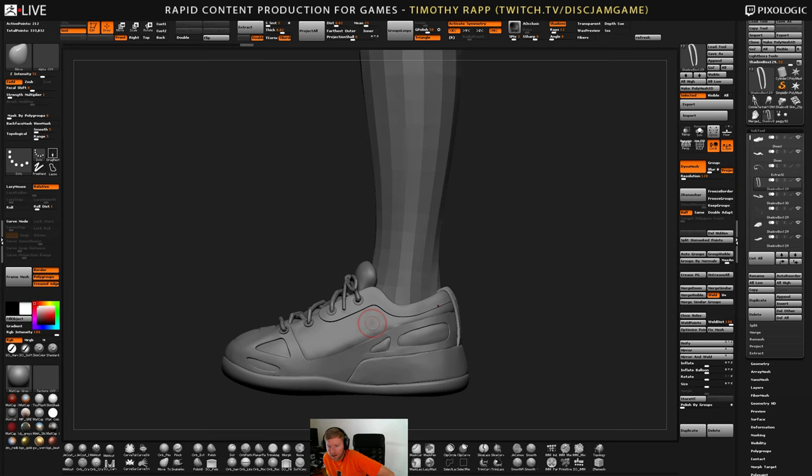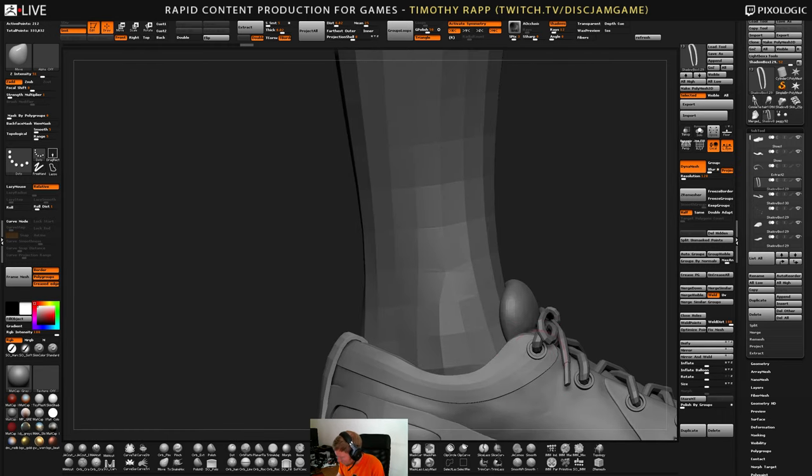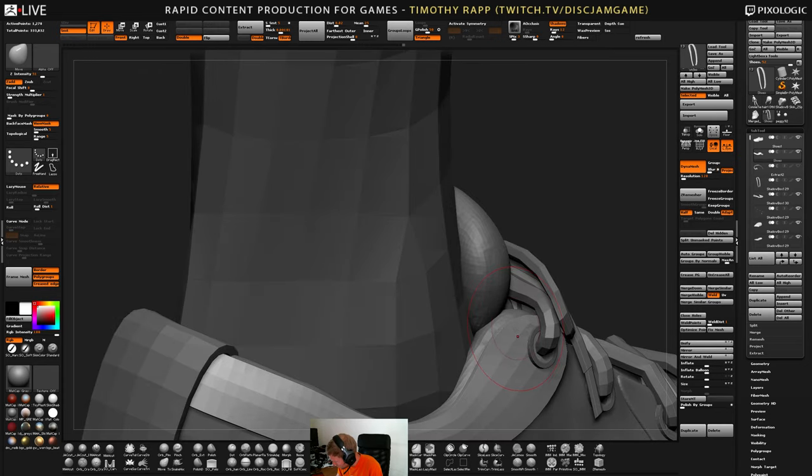Multi-tile UDIMs is actually supported by Substance Painter, and that's what I've been using for my texture flow. I've only been using it for about a year now because it's a pretty new piece of software, but it's just so fast. Marmoset 2 supports UDIMs, and it's outside the scope of this channel to walk you through all that. But if you Google UDIM texture bake Substance Painter, or UDIM texture bake Marmoset, each has a workflow for UDIMs, and you can do trials of each piece of software for about 30 days, and if you want to give it a spin for your current model, you'd be able to bake out your textures.